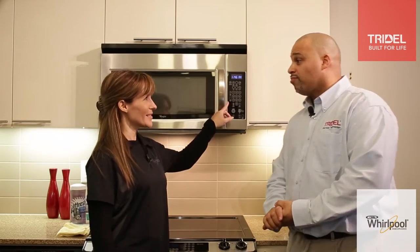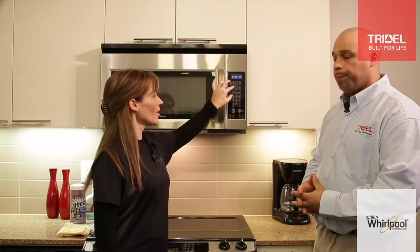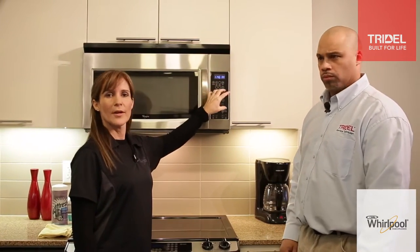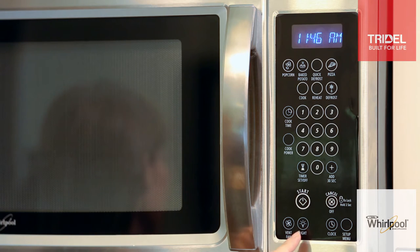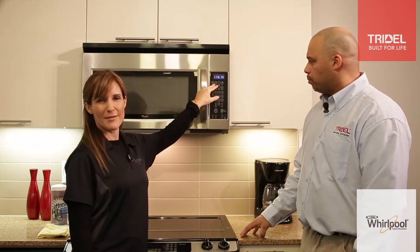So let's start at the basics, which is the control panel. This is where I like to start with everybody. You've got your top portion here, which is for your meal and snack preparation. Your middle portion is your time selection. And finally, you've got your start and cancel, followed by your fan and lighting controls. You've also got at the very top some preset functionality that might make your life a little bit easier. I like easy. Whirlpool tries to make your life as easy as we can.